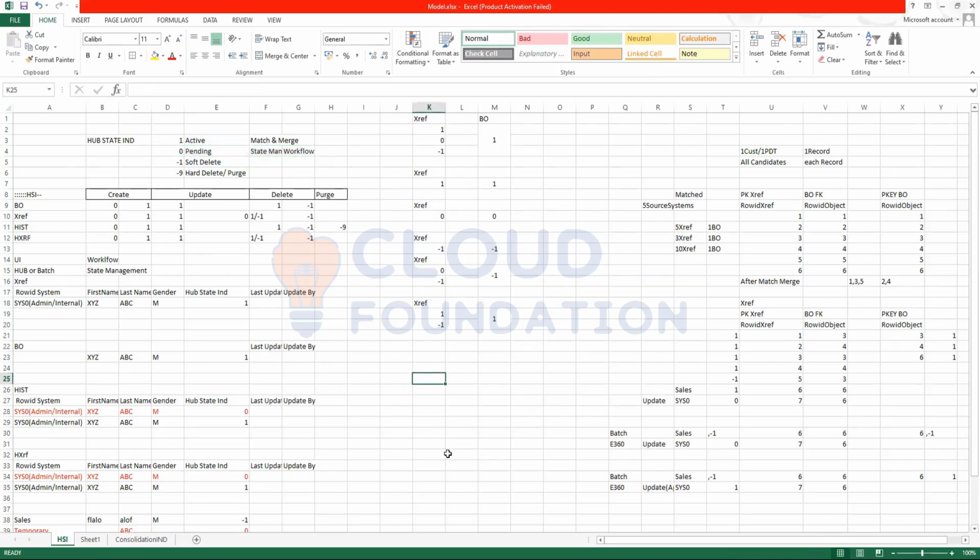So what happens in batch? In batch, we have to wait for approval from the source. In the UI, we wait for approval from the manager, or basically the approver.